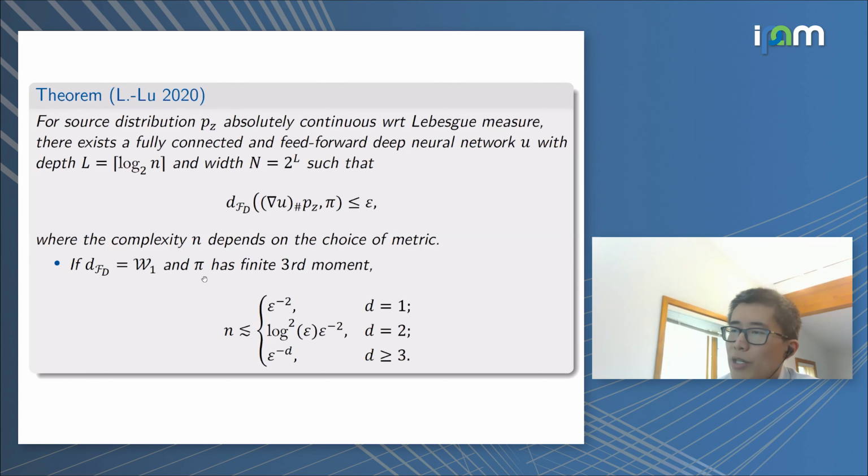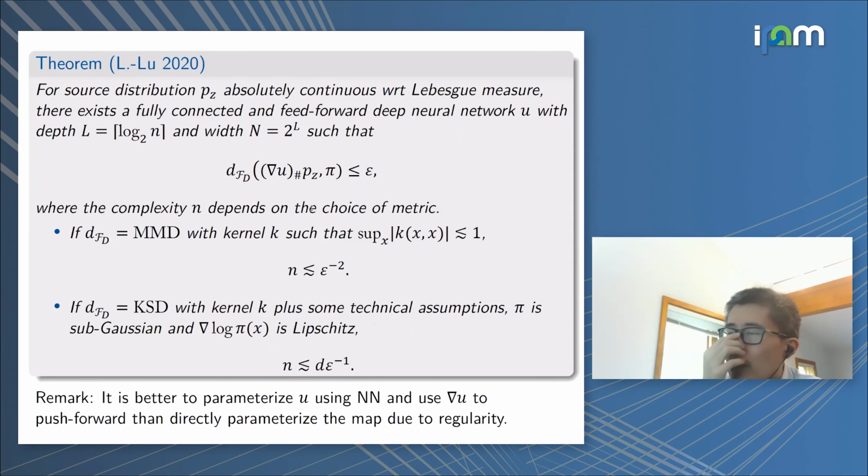In lower dimension, this Wasserstein 1 is okay, but if you go to high dimension, it becomes too stringent a measure, and so we need a really complex neural network to push forward things. Now, how about the others? The reason that people introduce MMD and also KSD in the stat literature and in machine learning literature is the hope that they can overcome the curse of dimensionality. Because MMD is essentially a negative norm, in high dimension this behaves better.